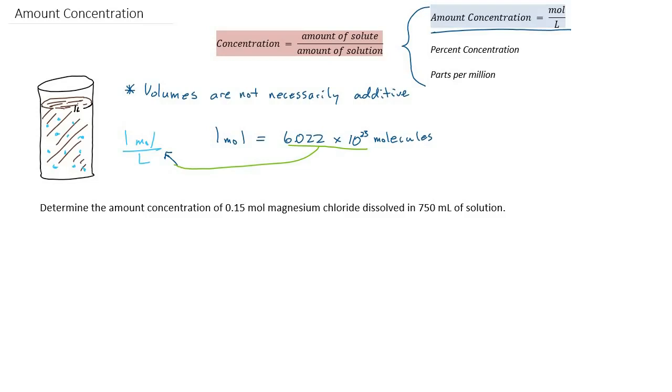And this is a pretty easy, pretty straightforward problem. I'm going to show you two methods. Not that both are necessary for this problem, but two methods that could become handy for different types of problems. And you don't need to know both. You can choose one that you like. But the reality is, I think they're both so nifty that I just can't resist sharing both of them with you. So my first method is just going to be the unit cancellation, or the unit observation, method. So just looking at the units, make our units turn into moles per liter. So if we have 0.15 moles, let's just divide that by the number of liters we have, 0.750 liters to get how many moles we have in one liter.